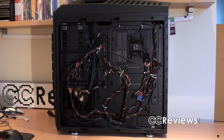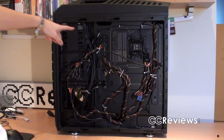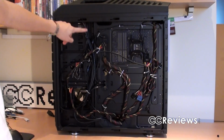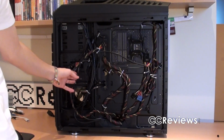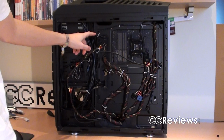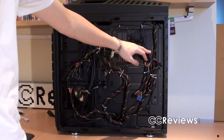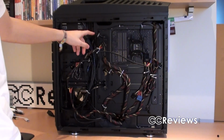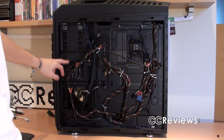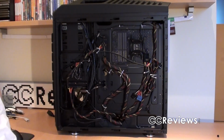I'm going to quickly show you where the fan cables are. The front panel has a fan controller, so there are fan cables coming through here, and I tucked them away right here. Then there's a fan power going right here to this Molex connector, and this will power the front panel together with the top fan and the two 120mm front intake fans. And that's basically it for this entire build, and I'm going to get to my conclusion, I guess.